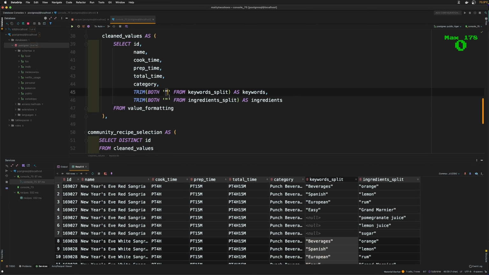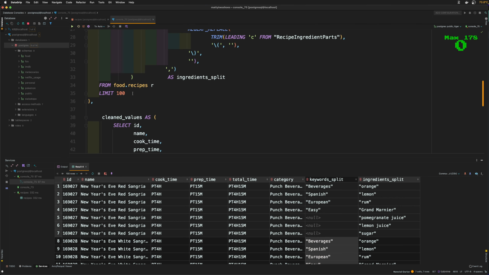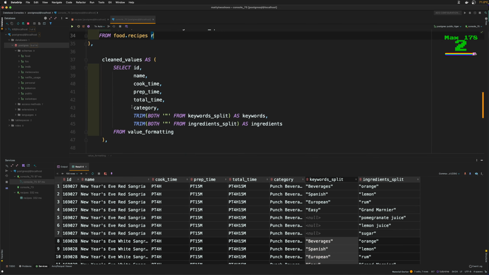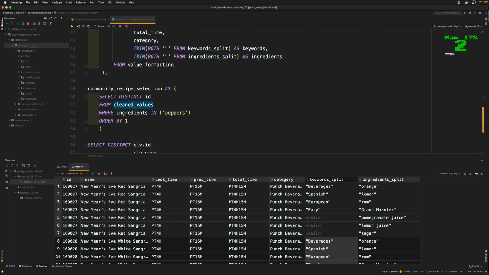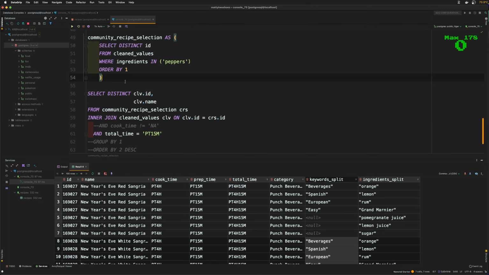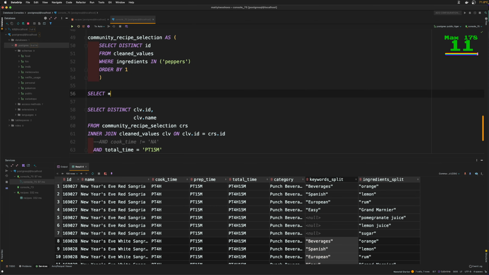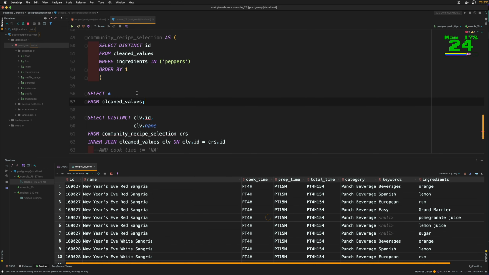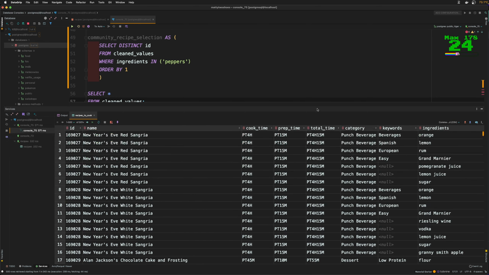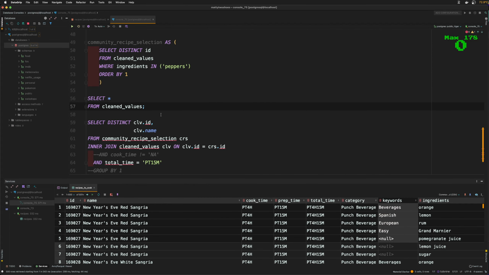And so this looks a bit funny here when you have these double quotes inside the single quotes escaped like that, but that's the way to do it. And basically trimming that means, if we want to actually see what this looks like, we can do a little trick that I like, which is this one here is called cleaned values, right? So we just go down to the bottom of our CTE, and we do select from cleaned values, and we just put a semicolon, and then it ignores everything underneath. And you can see here now, quotes are gone. Very cool, which is what we wanted.